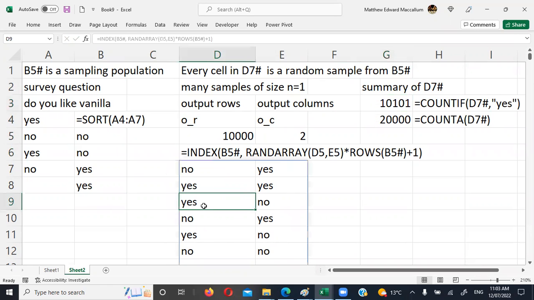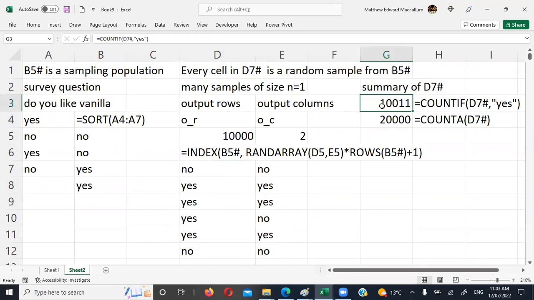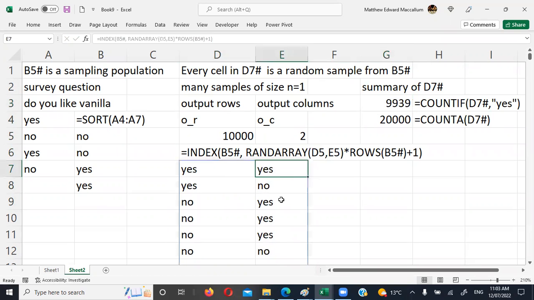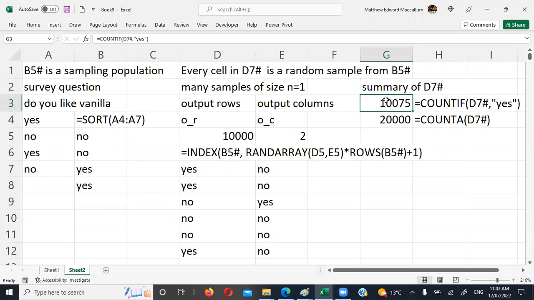Every single cell is a sample of size 1. And you can look at all the individual cells. The number of yeses is a random variable.